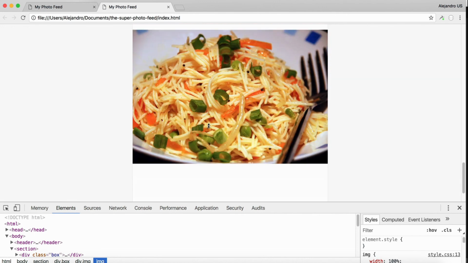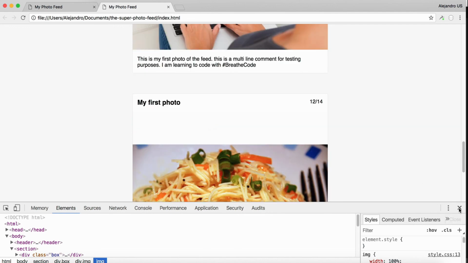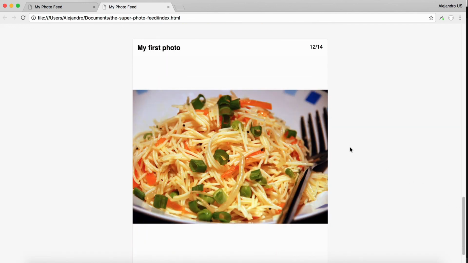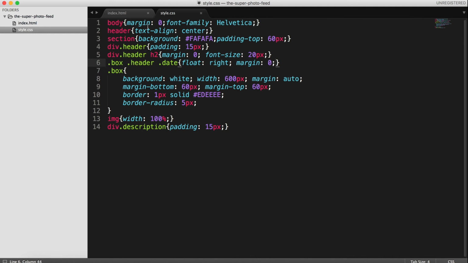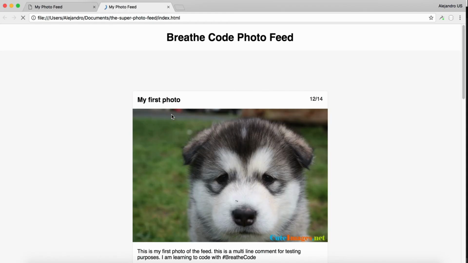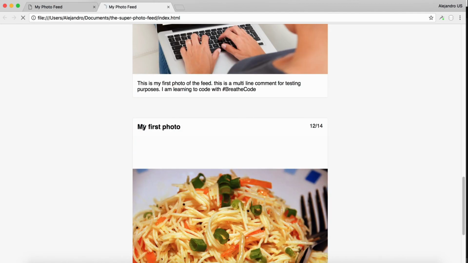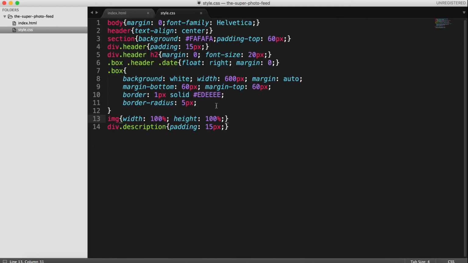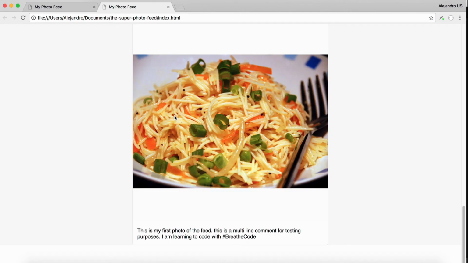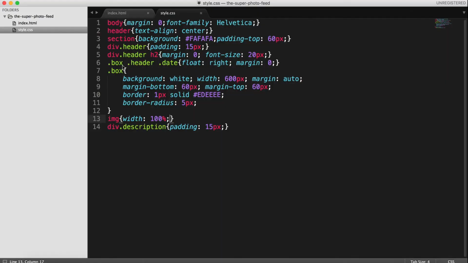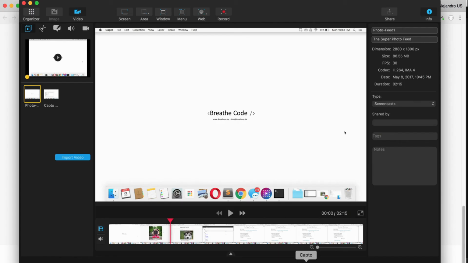And for that, if we try to fix it, it's gonna be more complicated. It's not just adding, for example, if I add here to the image also height 100%, you'll see how it doesn't get fixed because it can't calculate the height. So the way of doing that is gonna be shown in a different exercise that requires one of two possible techniques, and we'll see them in a different exercise.